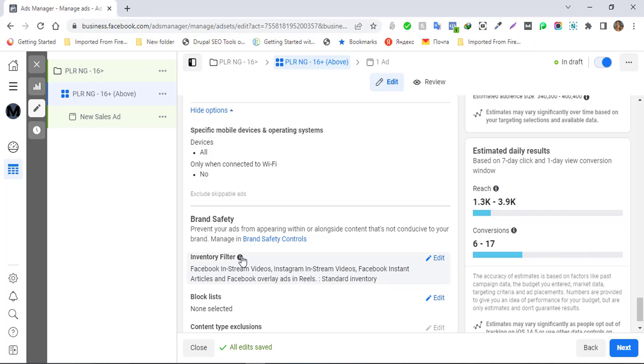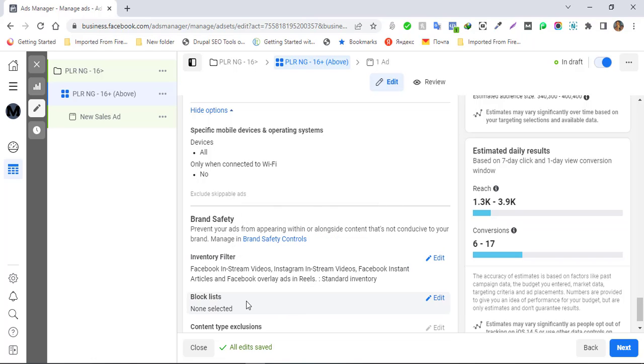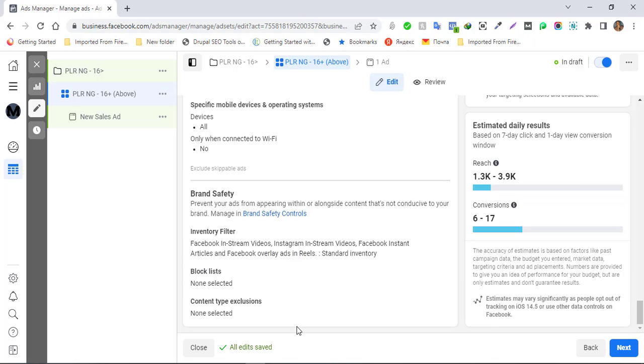Inventory filter controls the content that appears alongside your ad. You can use them to control your brand presence on Facebook, InStream and all. And this block lists. Block lists help keep your ads from appearing in places you don't consider safe for your ads. You don't want to touch any of that, please.